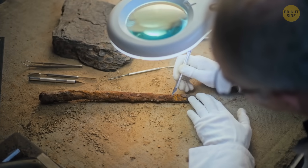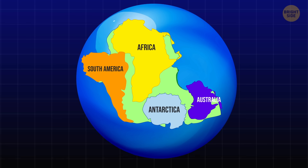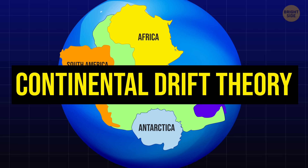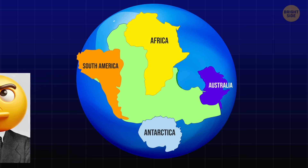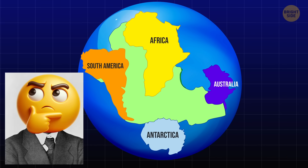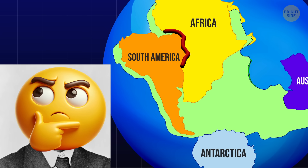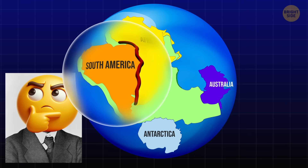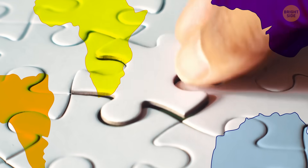Things remained somewhat peaceful for the dinos and the marsupials until Earth's ground started moving. This is what a German scientist called the Continental Drift Theory, back in 1912. Our German friend basically looked at the coast of South America and went, hey, this looks like it could fit into the coast of Africa. Like a scientific Sherlock Holmes, he noticed what others had overlooked for centuries. The continents were clearly pieces of a larger puzzle.